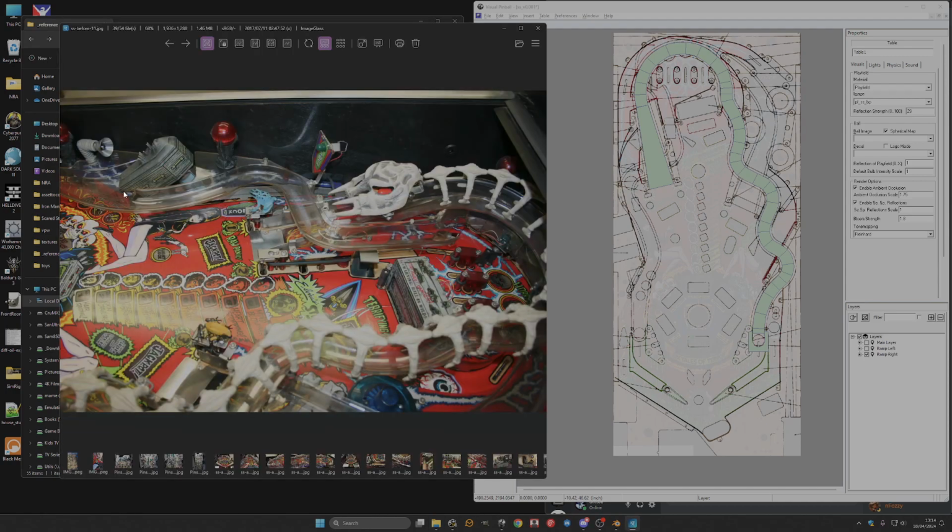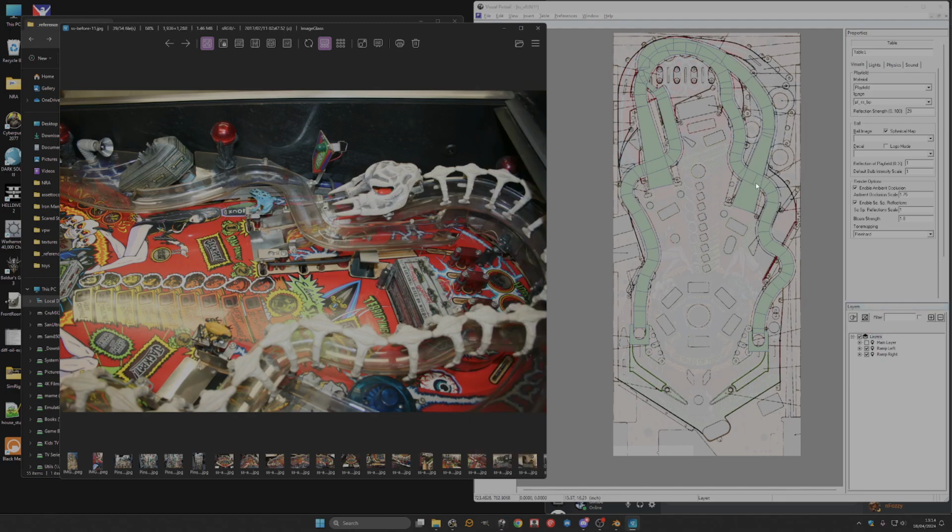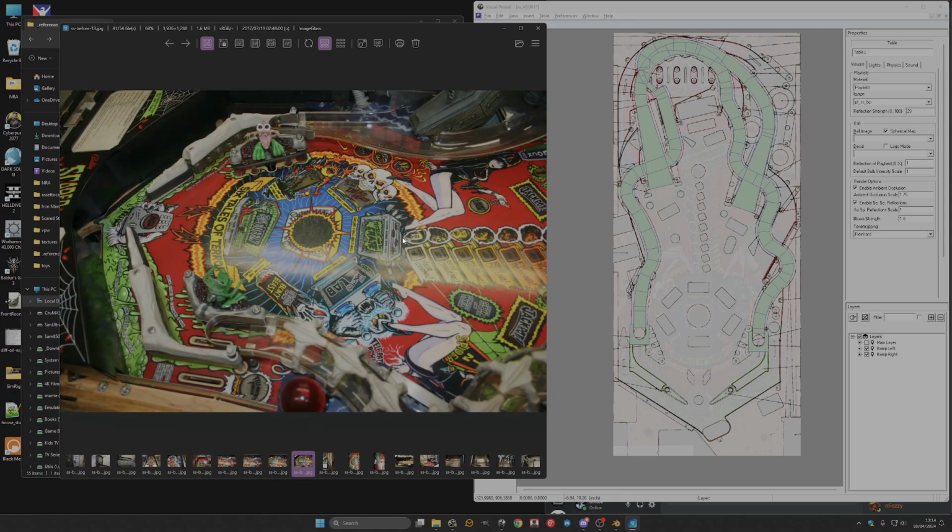So here we can see that the beast bone ramp on the left goes underneath this other ramp, obviously. It goes around the top and then comes back over the top of the entrance on the other side. So it starts off lower, ends up higher. And it looks like the other ramp, the right ramp, is pretty low all the way around.